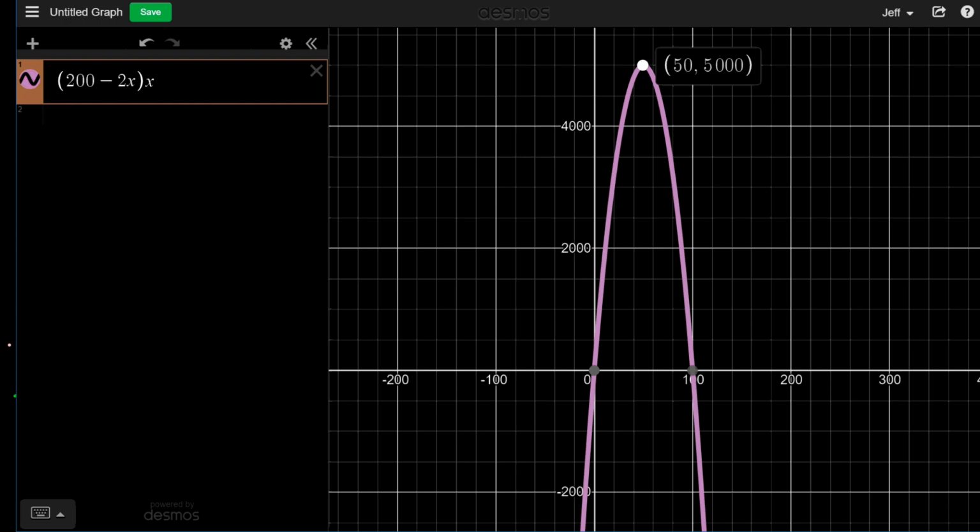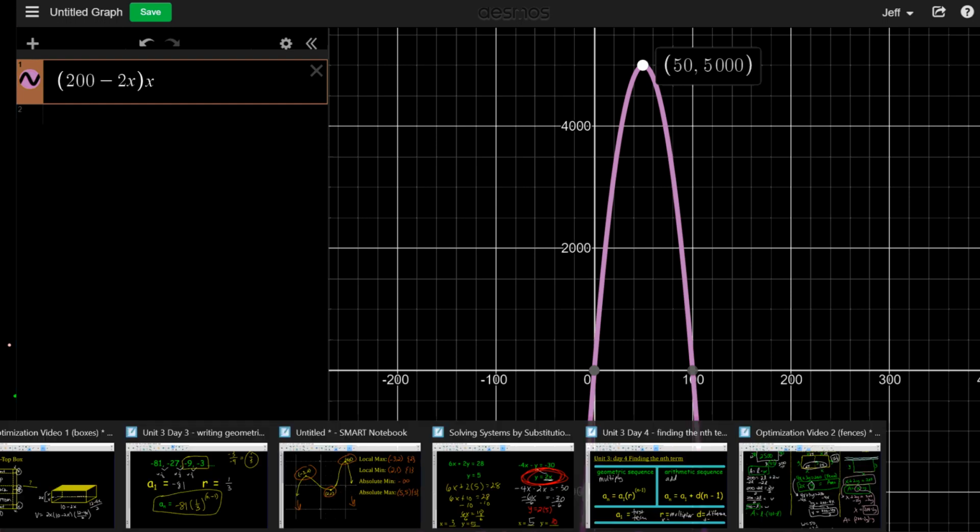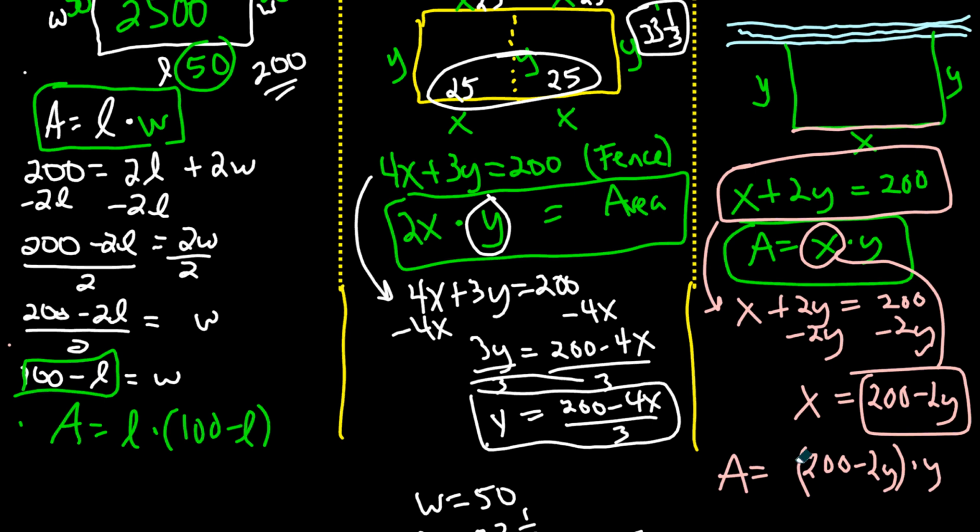So it's much bigger than doing 4 sides of fencing. That river really maximizes the area. When y is 50, the area is going to be 5,000. Remember that the y value in our formula, when we're typing in Desmos, represents the area. So the maximum area is 5,000 when y is 50. So y would be 50 and 50. That means we used 100 feet of fence there, so we have 100 left over for x. And the maximum area is going to be 5,000.